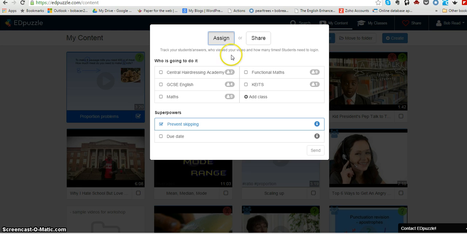Now if I wanted to assign that particular video to one of my existing groups, I would just check the little box there, and down here you'll see that we've got a couple of options. The default option is what's called prevent skipping. That stops learners from just opening up a video and then scrubbing through to the questions without watching it.